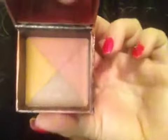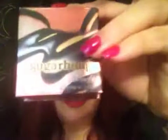The blush I tend to reach for the most is the Sugar Balm by Benefit. It has four different colors and I just swirl them all together and go. A lot of times I don't do any other contouring or highlighting — this has a nice sheen to it, the scent is nice, and it stays all day. Really nice product.